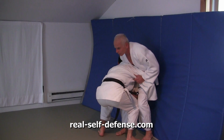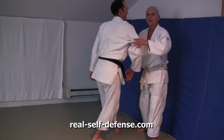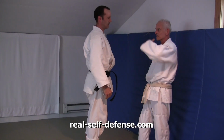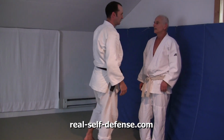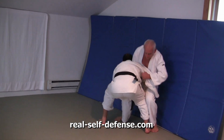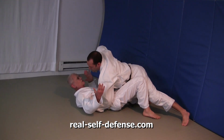Oh, and up. Oh, okay. And he could have thrown me over this way, and there are nasty finishes for that kind of throw. Or I could just dump him straight there and try to mount. Yeah. And now that controls the situation.